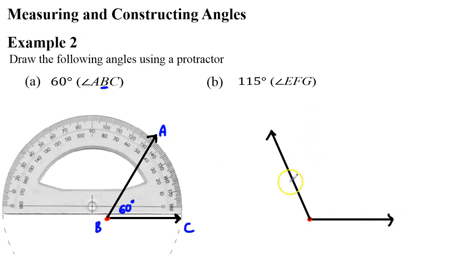And, we'll state the type of angle. Sorry, the size of the angle, which is 115 degrees. We also need to label it as angle EFG. So, since the F is in the middle, our vertex needs to be F. And, the E and the G can be either end, like so.